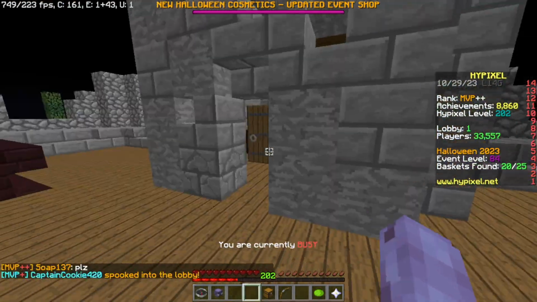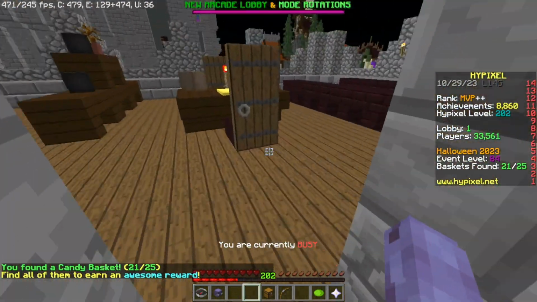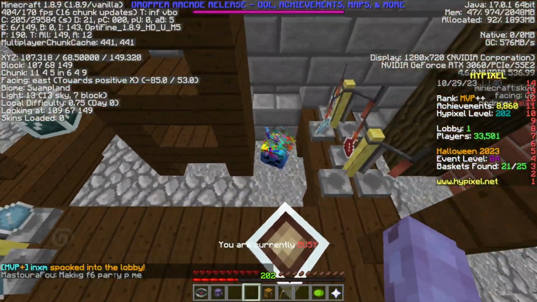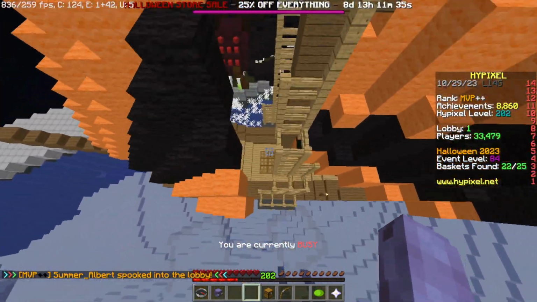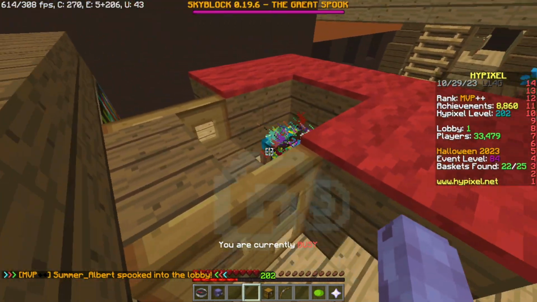Here's one right here. Apparently, I missed one in the top of this tower. Yeah, I guess not the top. It's right outside here, I guess. And then the center area looks like I missed the one over here. All right, I'm mad because apparently I missed something at this ship. I looked here before, and I didn't see anything. But it looks like it's hidden through here.